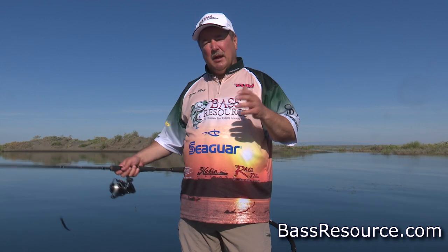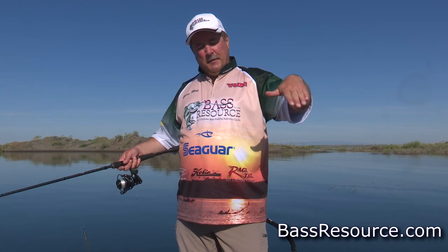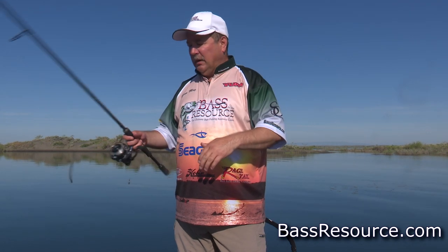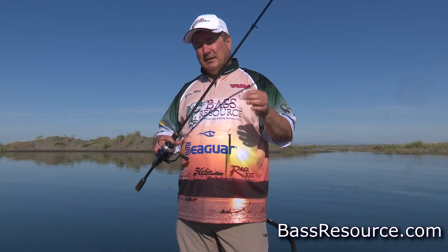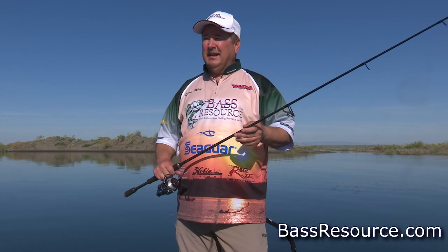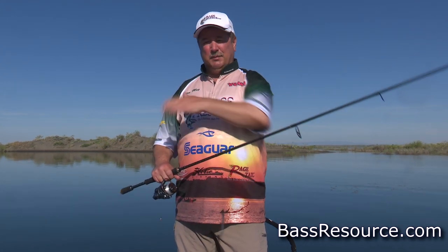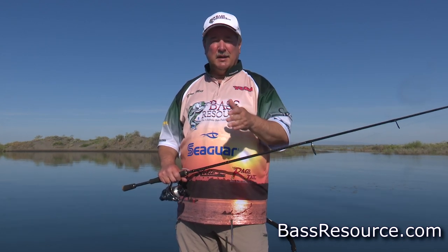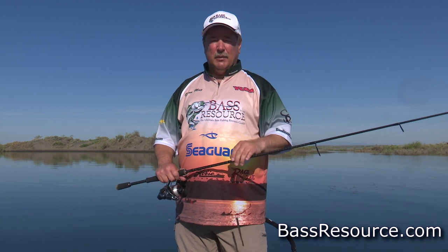But I want that bait to get all the way down to the bottom and just sit there and kind of bounce along with the weight. I want the weight to bounce along the bottom real nice and slow. So I want the weight heavy enough to keep it down there. If the wind's really blowing and it's blowing the line around, I might get a little bit heavier weight just in order to maintain contact with the bottom, but as light as I can get away with.